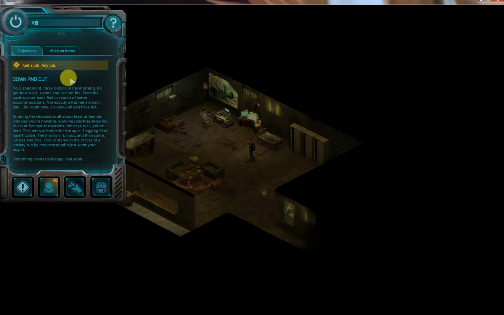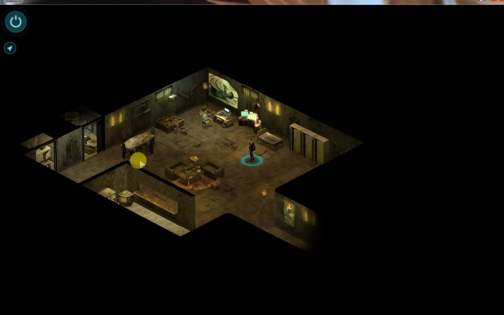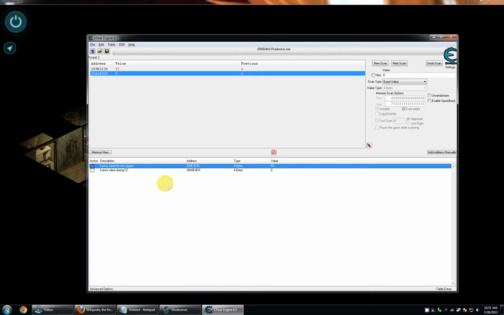So, what do I mean when I say we want to be able to find addresses when we restart the game? Well, these are absolute addresses relative to the actual process. 209E3230, that's an address relative to this process, or relative to Shadowrun.exe. The process Shadowrun, as we were talking about in one of the first videos, has a block of memory associated with it, and these addresses are all relative to that block of memory. This is not an absolute address in the computer's RAM or something like that. And I'll dive into more detail about it as soon as we're done proving the point here.